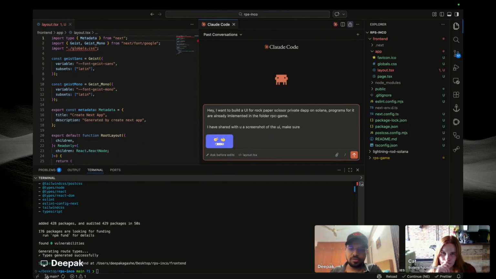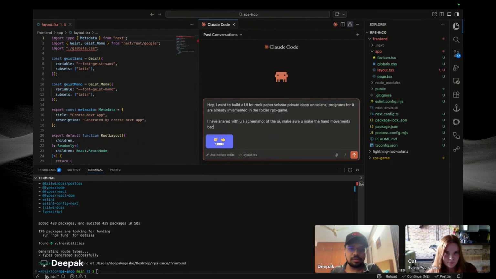Make sure you make the hand movements back and forth like how it is in IRL RPS.